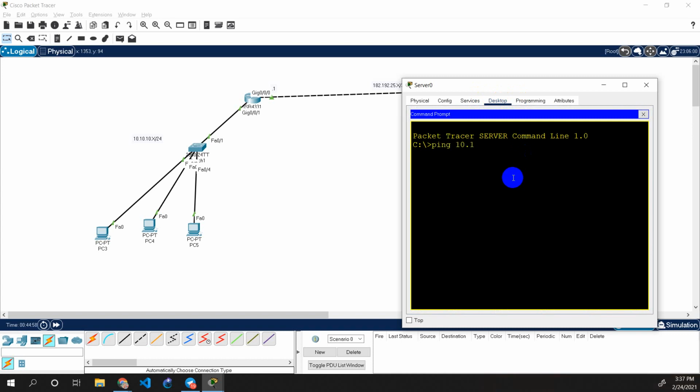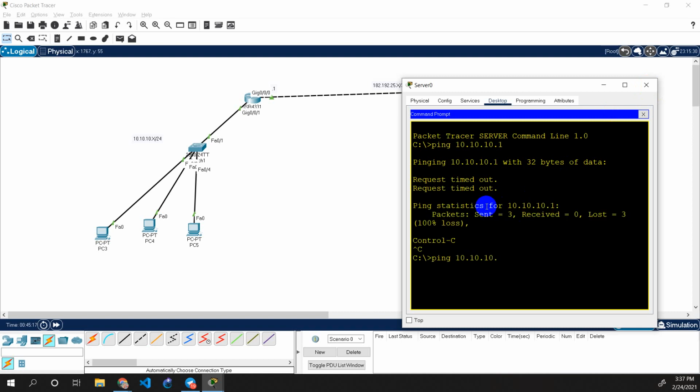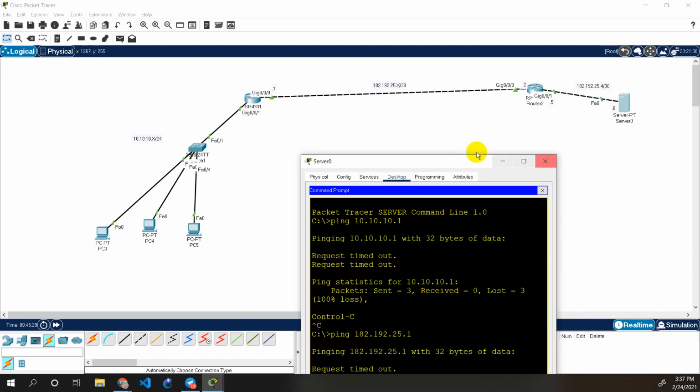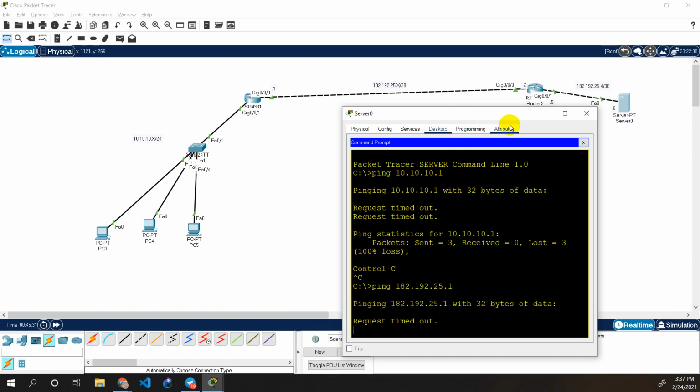Ping 10.10.10.1. Okay. What about that? 182.192.25.1. This port is also not being pinged. Why is that?